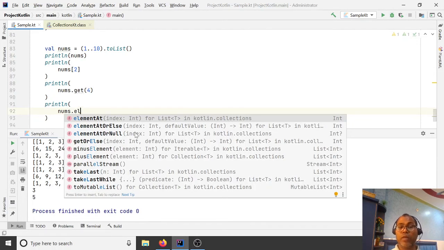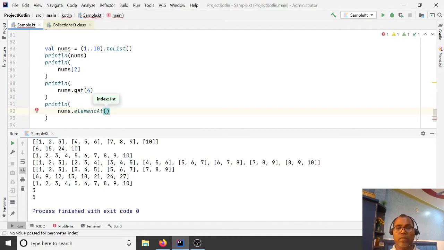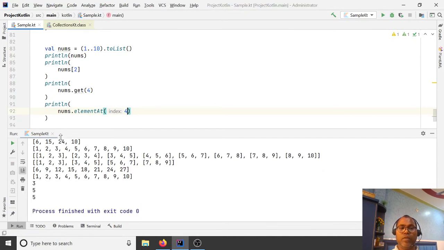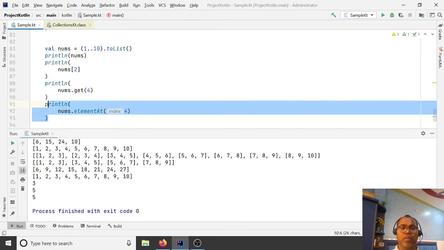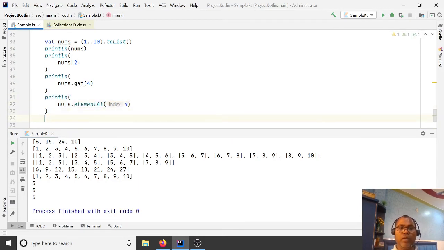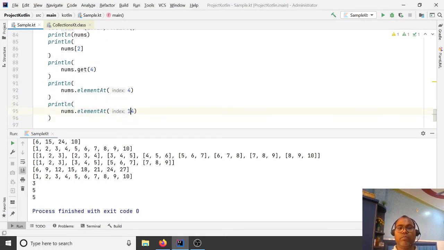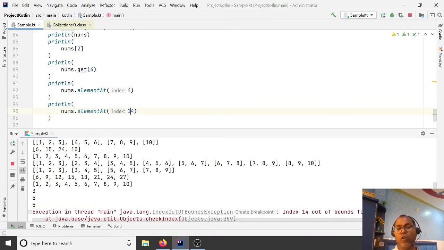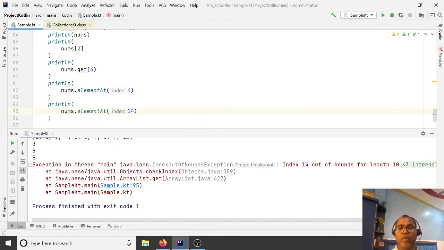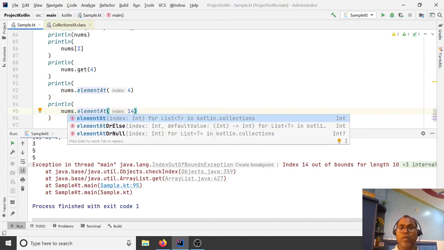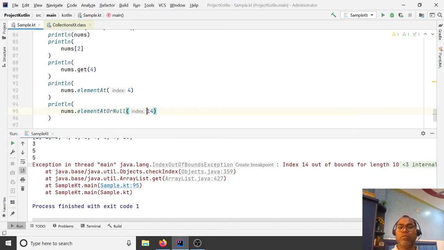What happens if a particular index is not available, does it throw an exception or something? Let's see. I pass, like, 5. Data is available. So what happens if we pass 14? This throws an exception. So do you have any options instead of throwing an exception? There is an alternative overload, instead of just throwing if the data is not available.